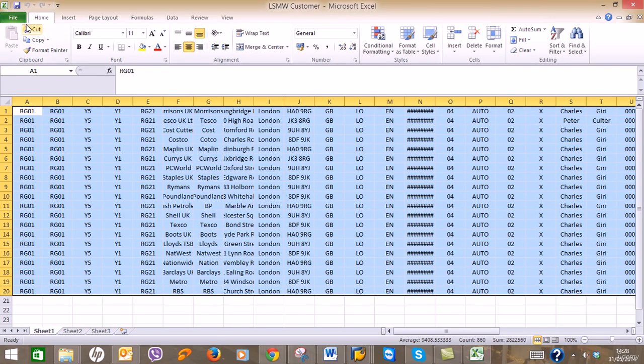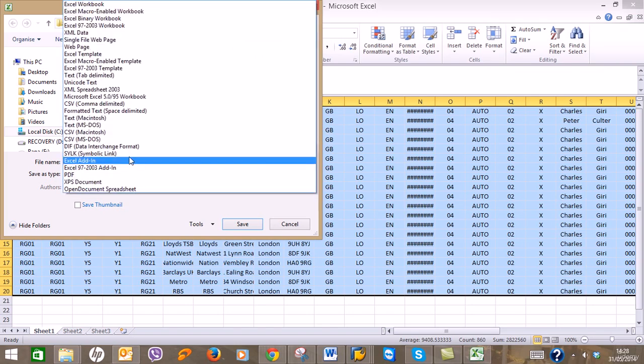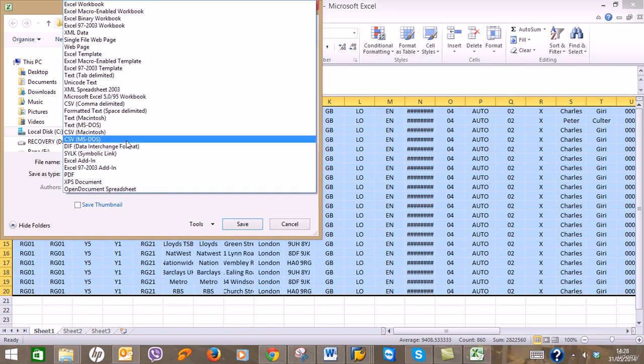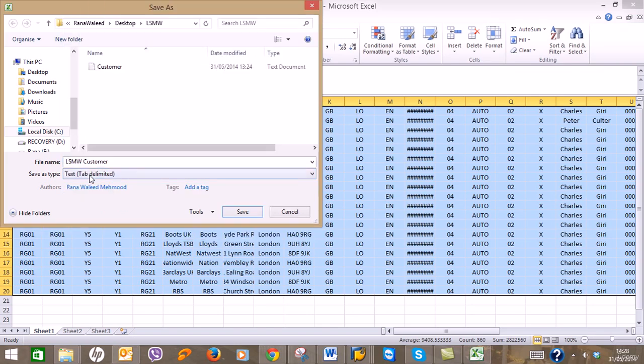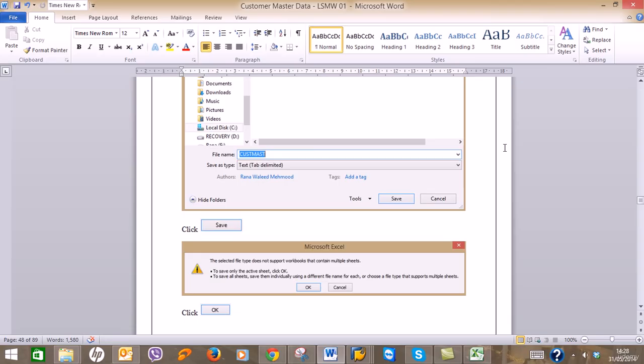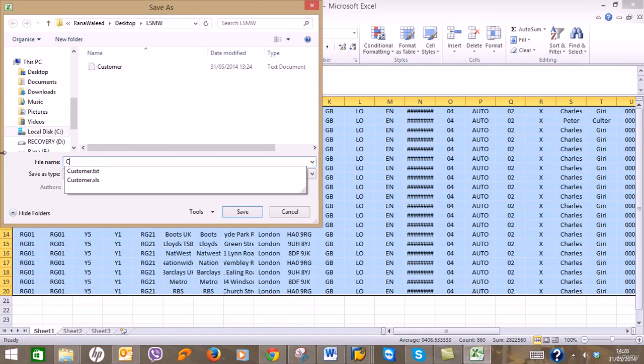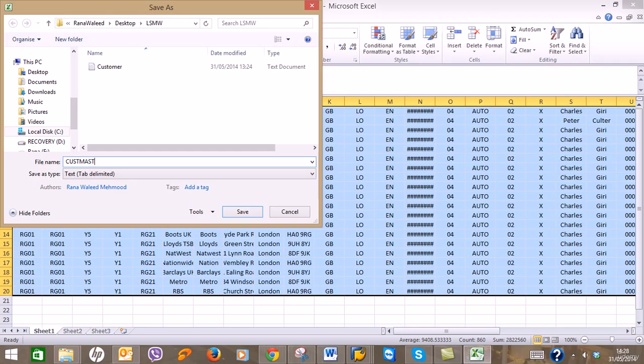After that, click on save as and click on text tab delimited. You have to save the file in this format. Text delimited, and give the file name, let's say customer master. And click on save.